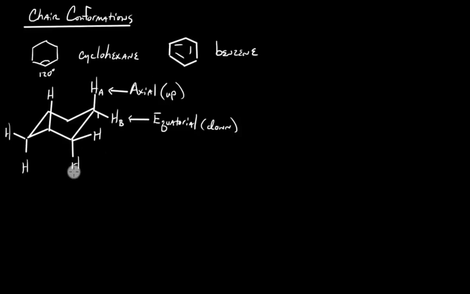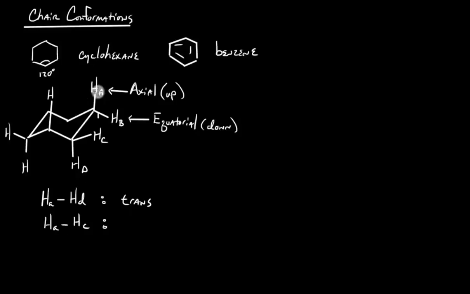Now, if we wanted to talk about relationships between these hydrogens, we can call them A, B, C, and D. And we can talk about the positioning of axial HA in relation to HC, and the positioning of HA in relation to HD. If you look at HA versus HD, HA is pointing up and HD is pointing down. Since we have this relationship up versus down, we can give it a name. We call this relationship a trans orientation.